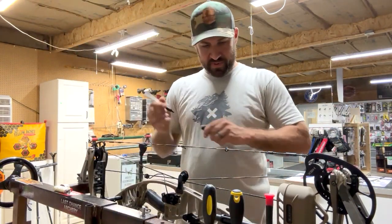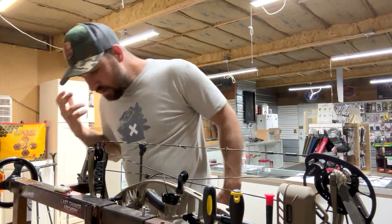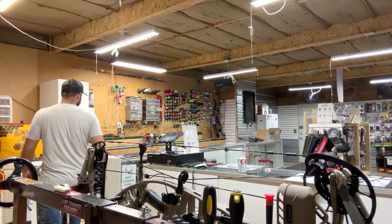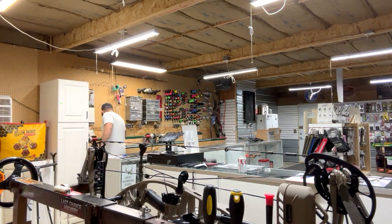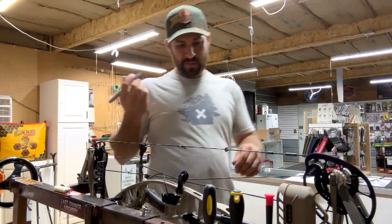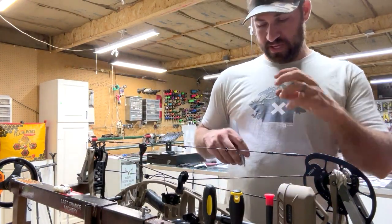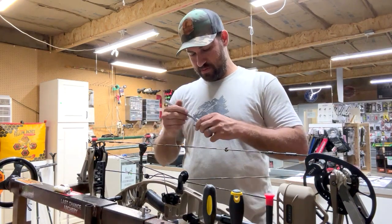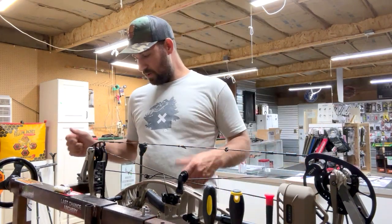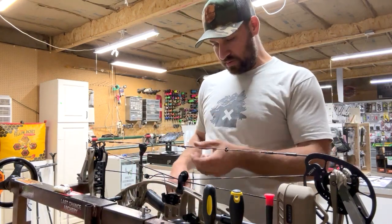It's sitting off to the right just a little bit, but that can be fixed by tying it in the right way. A visual tip for me: mark it with a sharpie — silver or black, whatever is easier to see — just mark it on the inside of the groove of the peep. That way when I'm shooting it I can watch it, and if I need to adjust it I can do that too.